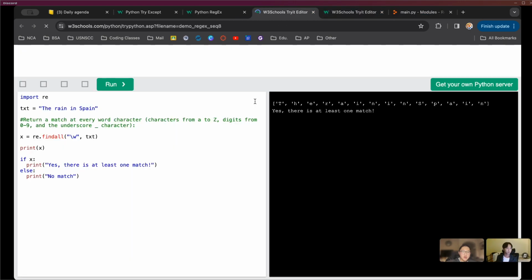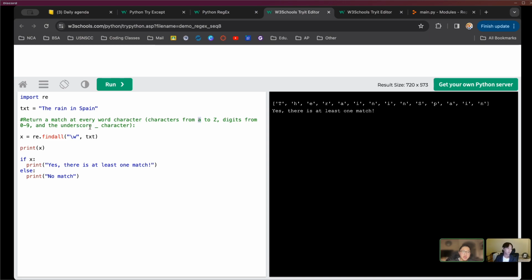And then the slash w will return a match from every character that is from lowercase a to z, uppercase A to Z, and digits from 0 to 9.